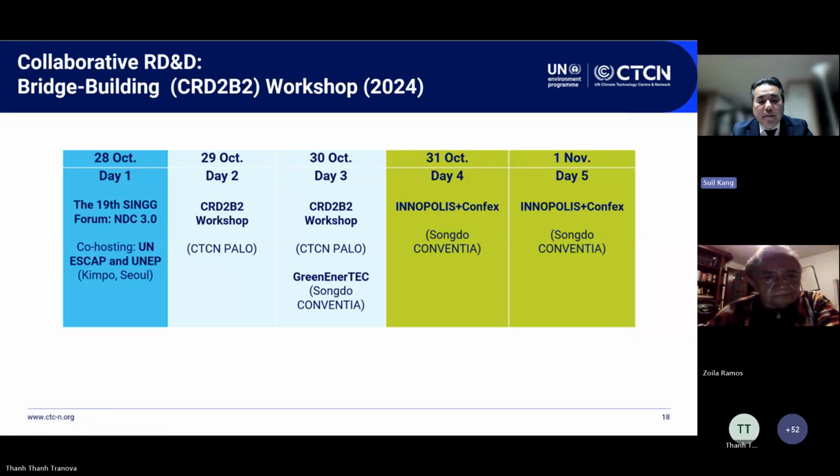Another activity is what we call the cRD&D bridge building, the CRD2B2 workshop. The objective is to showcase climate technologies from Korean research institutes, develop matchmaking activity, and develop CTCN TA ideas.